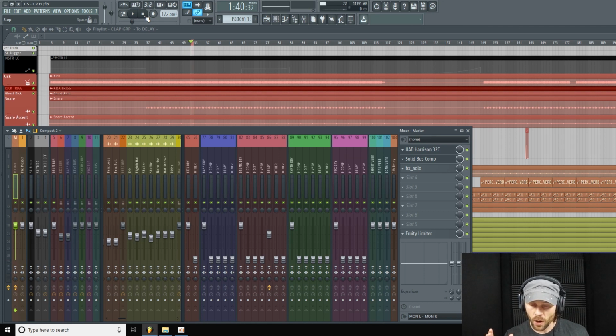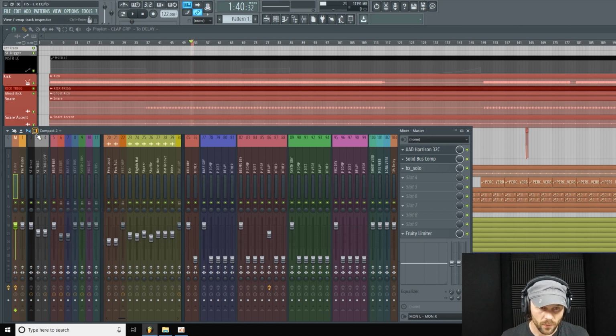And so what I want to show you today is how to add some subtle width to a sound using EQ. Now, what makes the sound wide? It's just a difference between the left and the right channels. And once you understand that simple concept, there's so many things that you can do to enhance the perceived width of a sound. And that includes EQing the left and the right channel differently. And that's what we're going to focus on today.